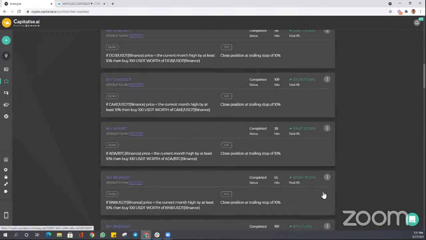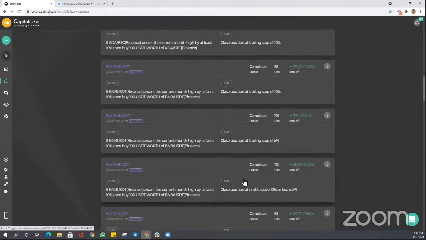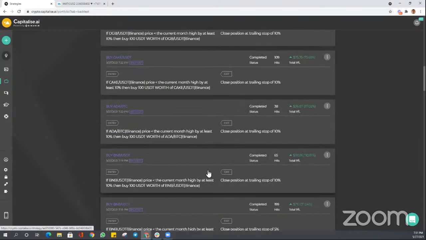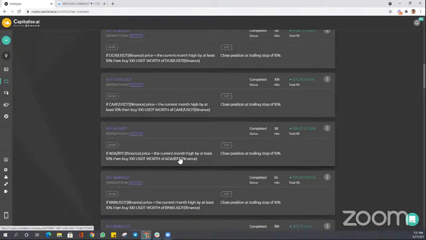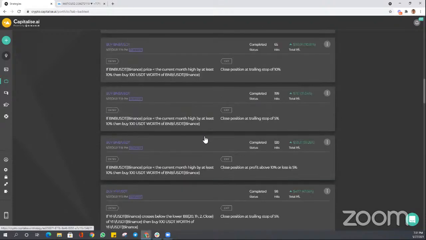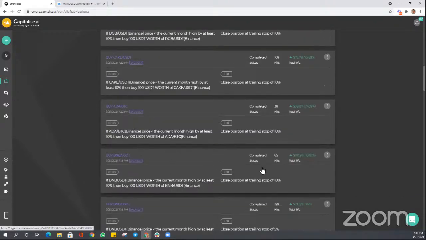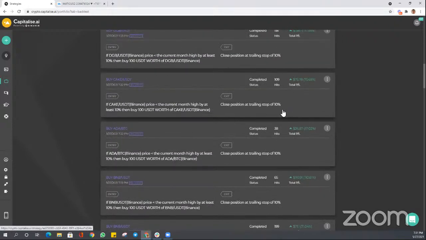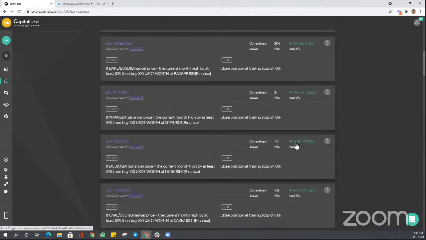Oh, okay. So this strategy that we optimized originally from this strategy, where were we here? BNB. Okay, that's the current month high. Oh, that's 88. Okay, great. So this is the one here that we optimized at 110, and these are the ones we tested. We can test it over more, and that's probably the best way to go, especially if you're looking to trade it. You want to test it before just to have an idea.